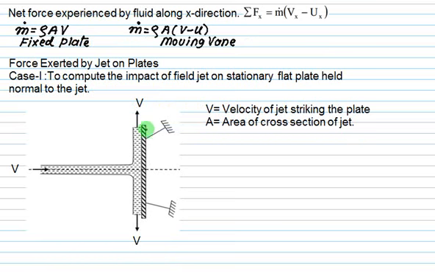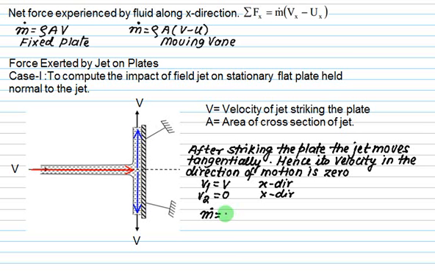In this figure, this plate is fixed and the jet is coming from this side through the area A, and when it impacts, it will leave from this side with a velocity equal to v. This one is fixed. When the jet approaches from this side, it will strike. No component of this will reverse back. Rather, the component of the velocity will be tangential to the plate. It will leave from this side as well as from this side. So the return velocity will be equal to 0 in the same x direction.